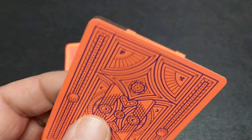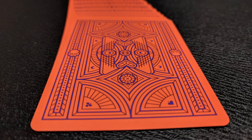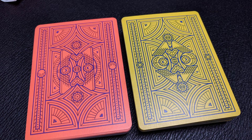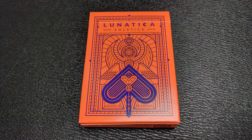The Lunatica cards use a lot of different Pantone neon inks, both on the faces and on the backs, and these inks are super bright and super unique. You can't actually obtain these colors through typical CMYK printing. Lunatica's back design is perfectly symmetric — it has a solid neon background, and the Equinox and Solstice backs are very similar, but there's only a subtle difference in details like flowers, eyes, and between skulls and wings. The tuck case is all done in this solid color with a navy blue accent.